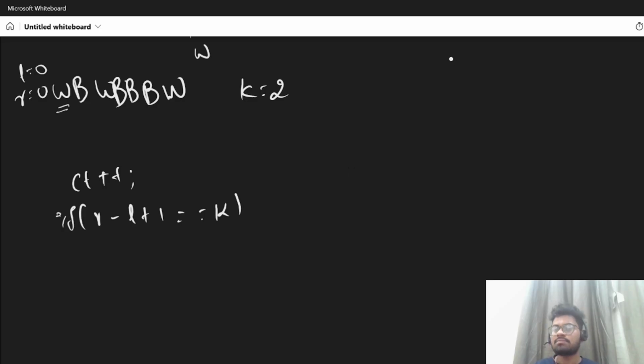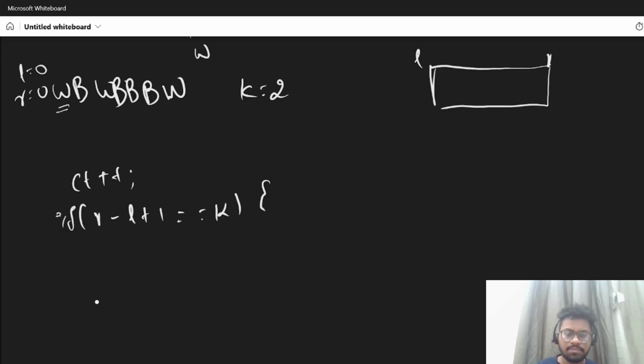Why R minus L plus 1? Because it is a zero-based index, R minus L will give you a zero-based difference, not the count of the elements. So just increment by 1, and that will give you the count of the elements. In this case we are at the zeroth index, so it is not equal to k. Then we'll simply increment the right pointer.